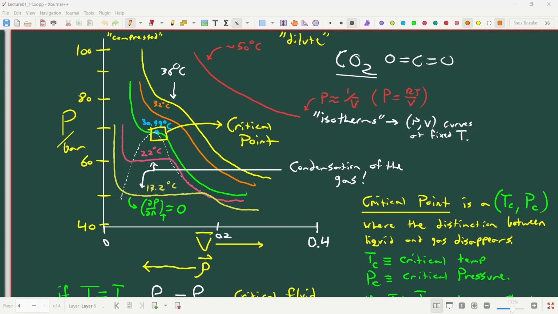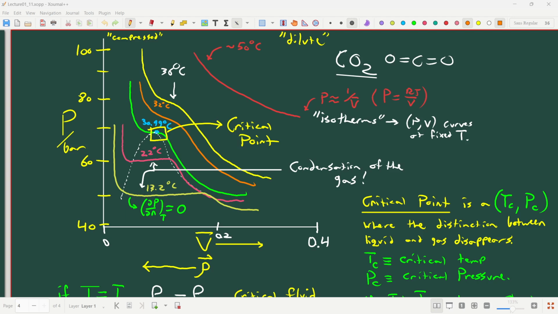But all of this is showing you how the gas reacts to your change of the system. It doesn't tell you anything about the liquid. The only thing it's telling you about the liquid is that it's forming in this region, that you're condensing. You have no idea of anything about the physics or the chemistry or anything about the actual liquid itself. So this is a purely gas phase approach.